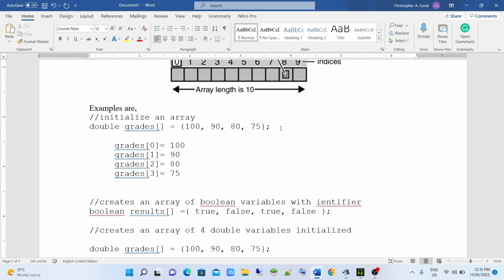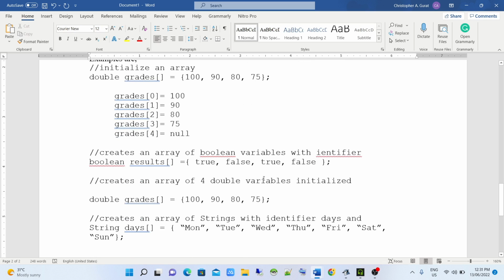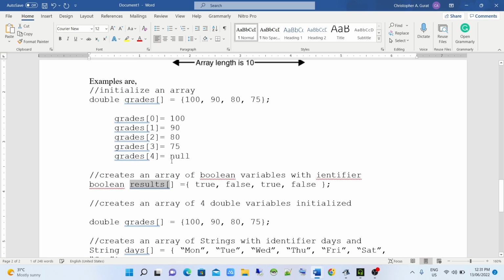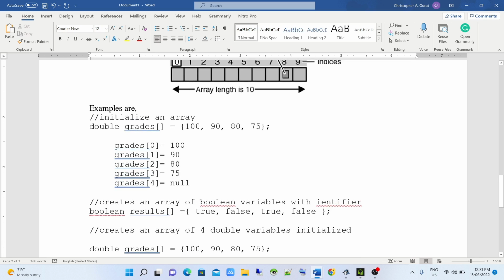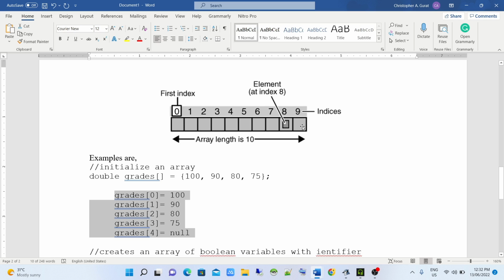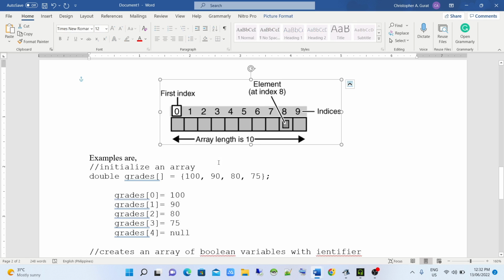Grade sub 4 is equal to a null value, meaning the end of an array. This one is vertically aligned, and this one is horizontally aligned. Either vertical or horizontal alignment of your array can be used.